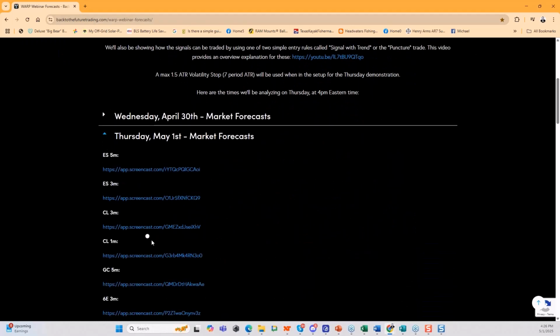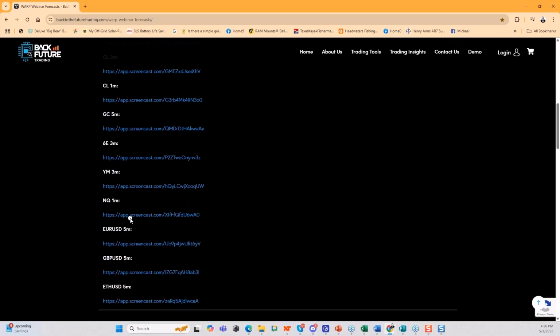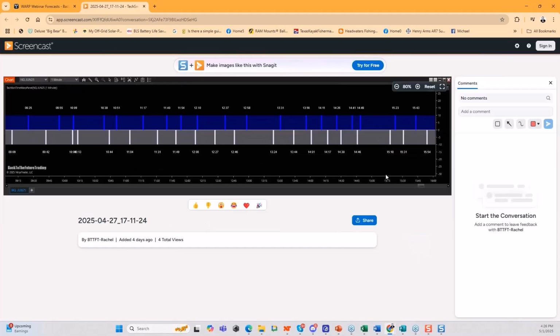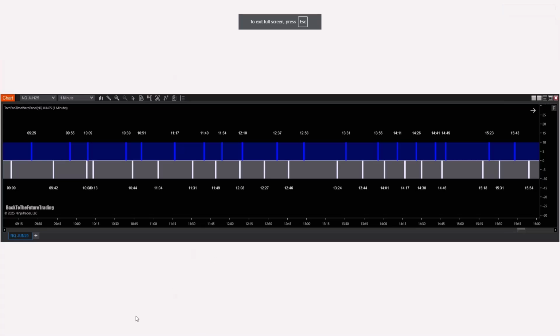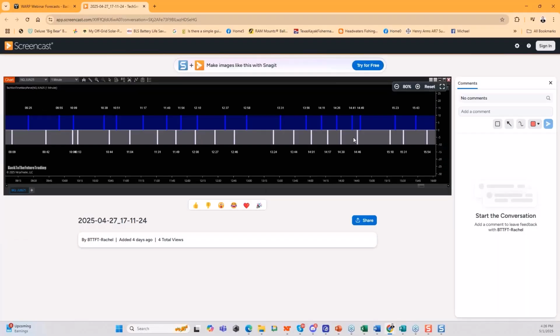And here's what we had for Thursday, the NASDAQ 1-minute chart, which is what most of you crazy people trade with your Apex account and your Bullinox account, all of your prop firms. I want you to see, number one, this chart was added to Screencast's database on Sunday, 4 days ago. You see when I hover over it, every single blue and white and black and gray pixel was indelibly uploaded to Screencast's TechSmith's server. 9:11 p.m. Eastern on Sunday night, one of the greatest people you'll ever meet, Rachel Schmidt, uploaded these charts for us, so that 4 days later, we could look and see if what we're looking at is true or not.